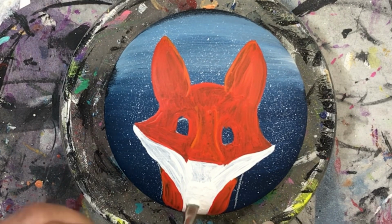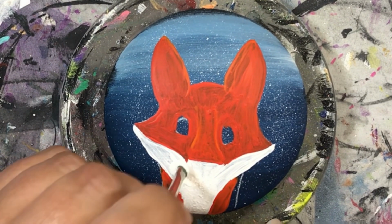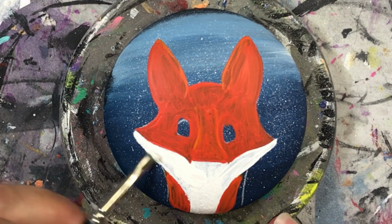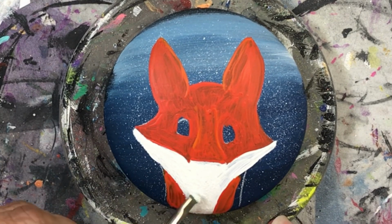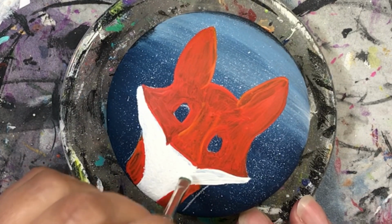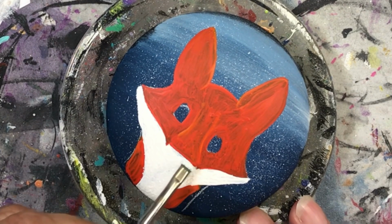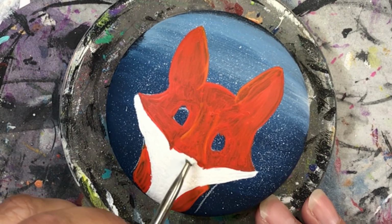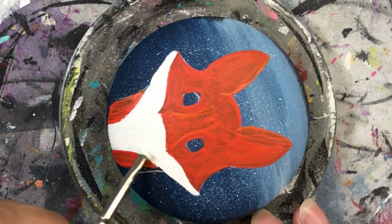So here I am doing the sponging, or using a blending brush actually that I made, just to put the paint on there, the white paint. It goes on thicker and it really covers up all those brush strokes. So you don't see any of that. You don't see the background anymore. But it only worked this way because I had painted the white background already with a paintbrush.